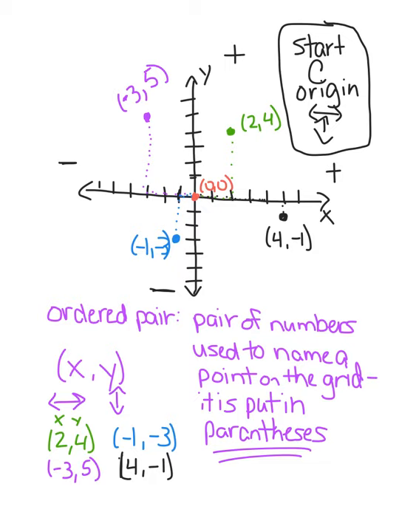So your homework 4.01 is going to give you some practice on plotting points, identifying points, making sure you have the right ordered pairs for the right points. We've got to make sure that this is clear in your head and you have it all correct before we move on, because when we start doing graphing and other things with the coordinate grid, if you don't have this part correct and know that the x is first and the y is second, that the x is back and forth and the y is up and down, then the rest of everything else we do can get all mixed up and be backwards.